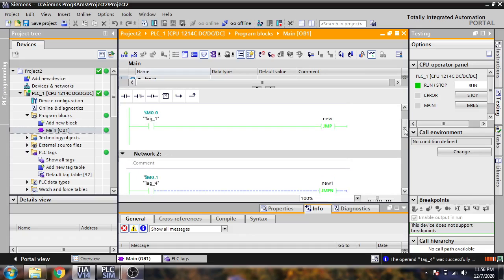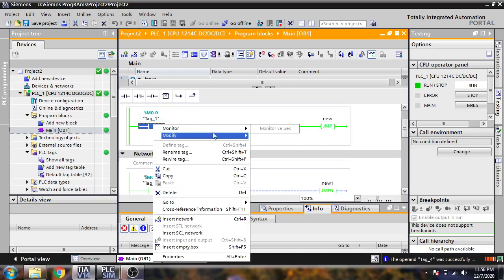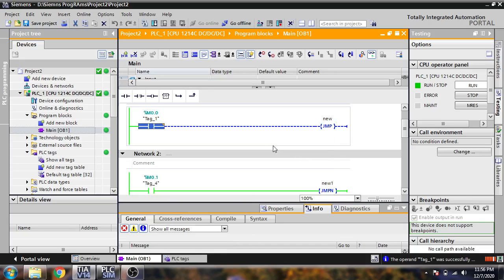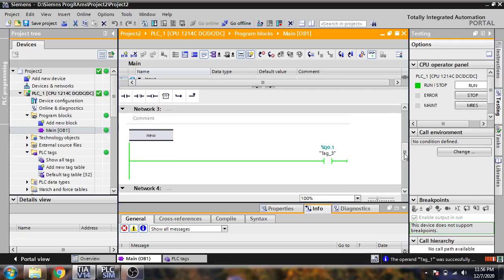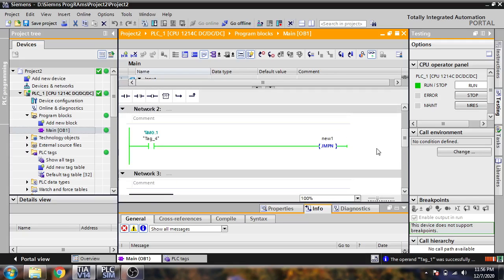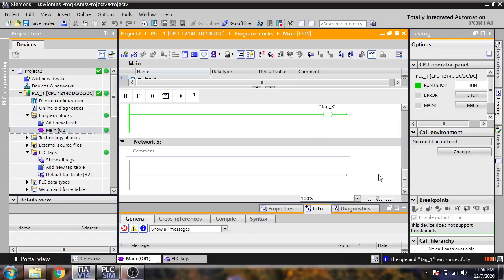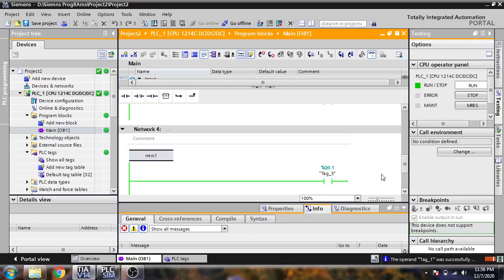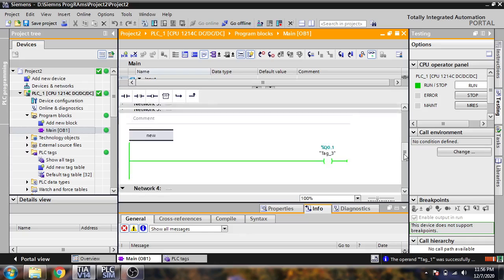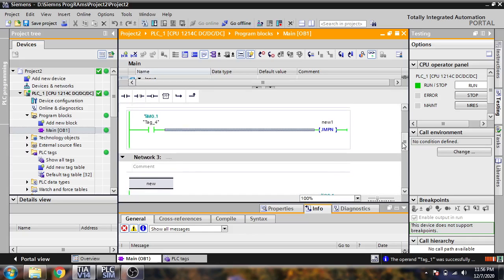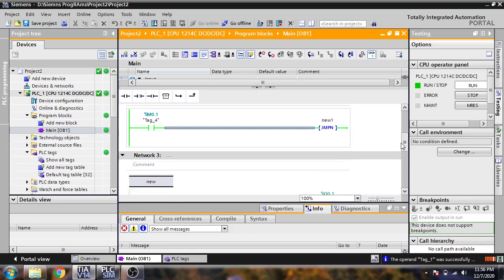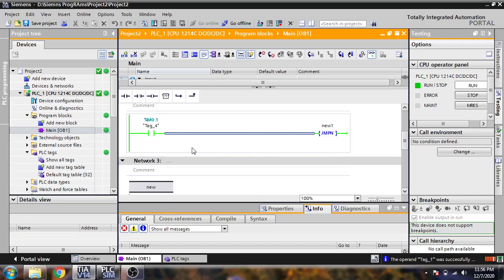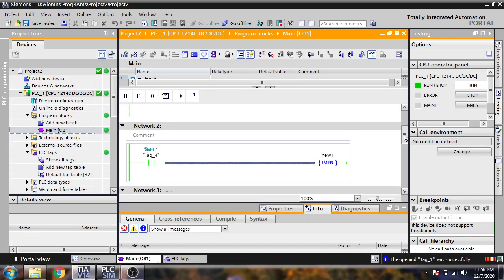If I make it 0, you will see it will always work there. I am just showing you that if I change that label, you will see that it will directly jump.